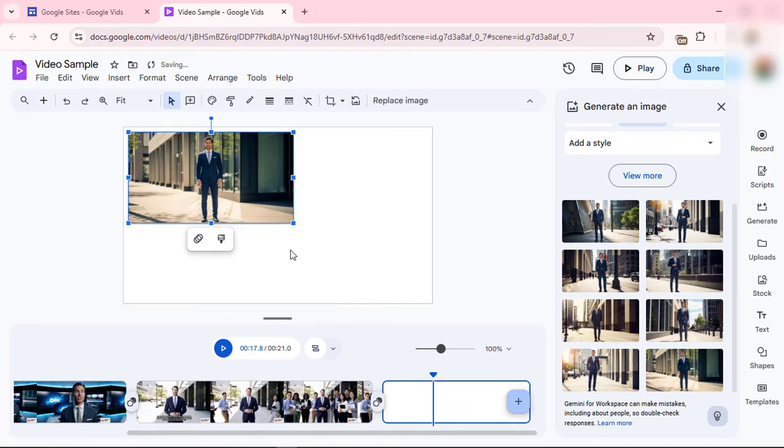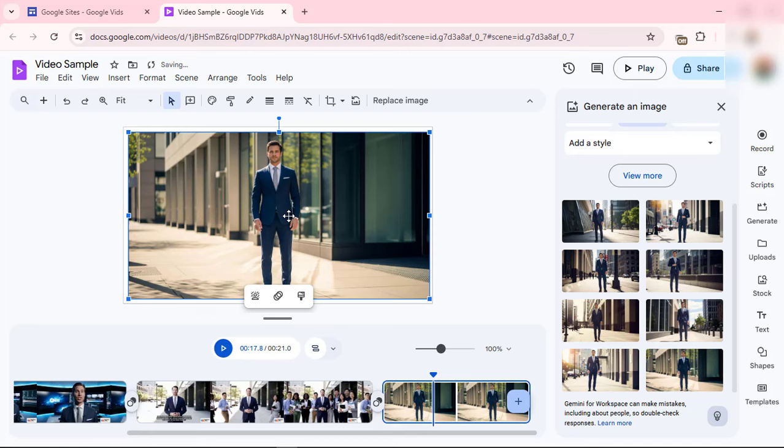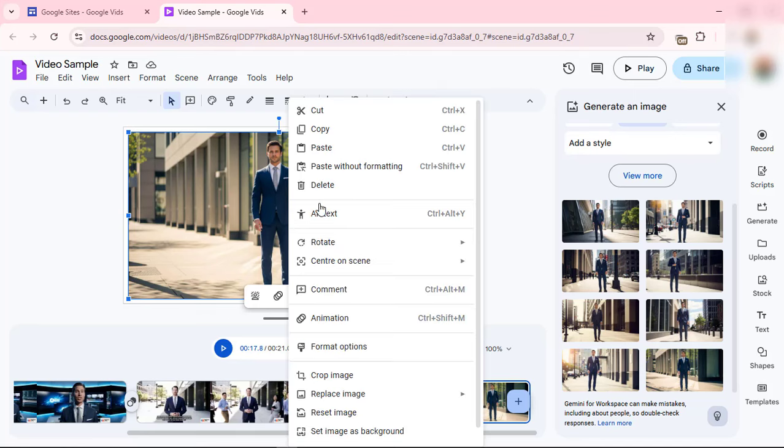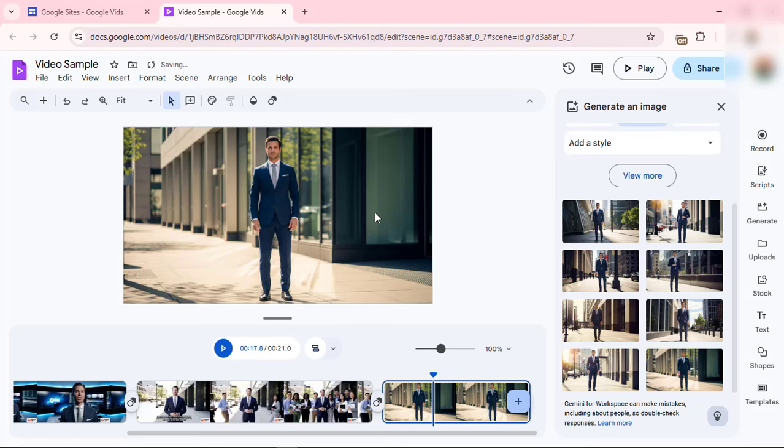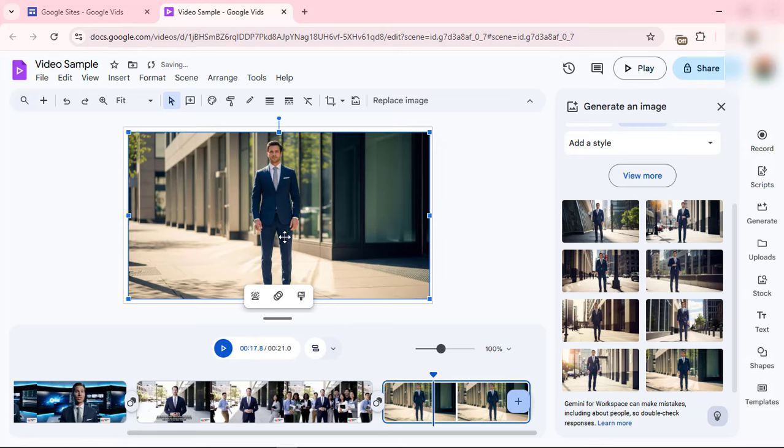So you can see that it's inserted on my editor automatically. So I can either extend or reduce the size to fit. You can see it as I extended. Another thing you can do is format it to fit automatically. You can just right click it and set image as background. You can see that it fits the whole page. Let me press Ctrl Z and see other things that we can do.